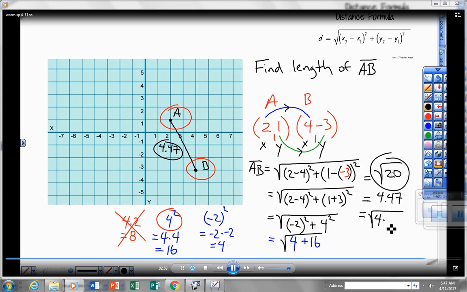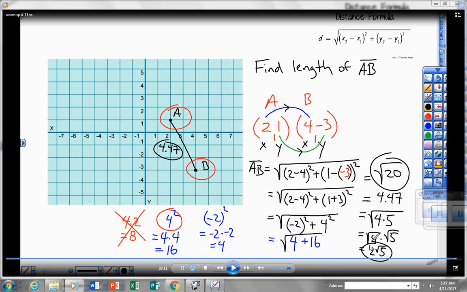If I was to simplify this radical, which I'm expecting you know how to do, 20 is made up of 4 times 5. 4 is used because it is a perfect root number, and then you split it in half, root 4 times root 5. You square root that 4, and you leave the 5 alone.